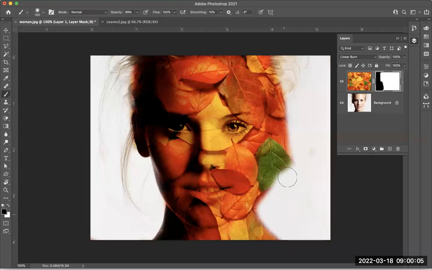Just continue painting out part of the leaves that I don't want.